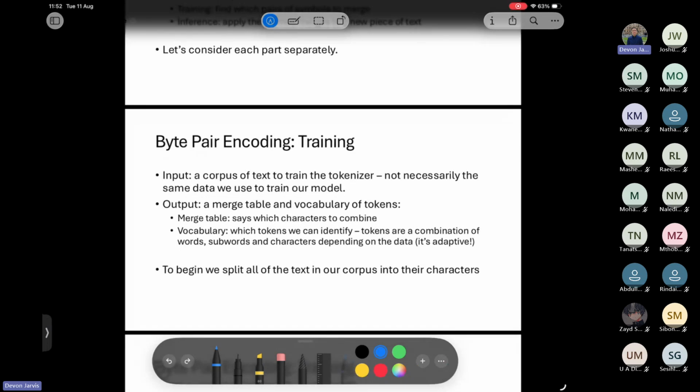You're just going to take a corpus of text, not necessarily the same data you even want to train your model on. It can be any sort of text. A lot of the time, if you're using GPT and stuff, you'll use a pre-trained tokenizer. There's the GPT tokenizer and there's GPT itself. They're not trained on the same data. The GPT tokenizer is based on BPE, and they just kind of showed it a whole bunch of other words. But the training pipeline for training a model and training a tokenizer do not need to be the same thing, right? You do not need to show them the same data.